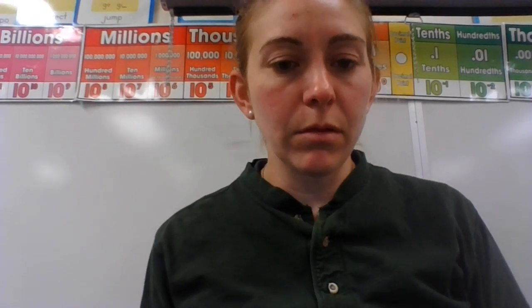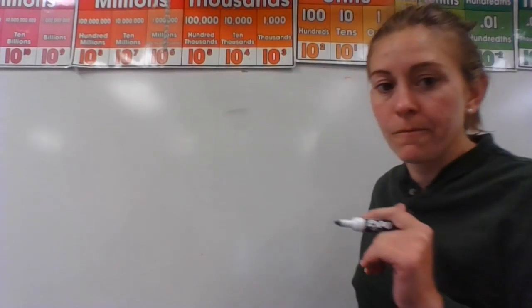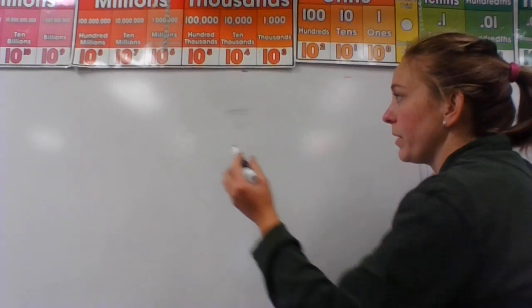Page 4 is talking about ordered pairs and coordinate planes, which we really haven't talked about this year. We would have gotten to it, but we haven't, so this is a really good time to do it. They looked difficult, but they're really not. We kind of got to it when we were going over 2D and 3D planes, but it was super brief. So, coordinate planes and ordered pairs.